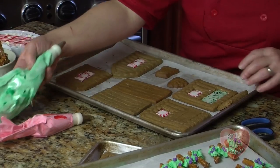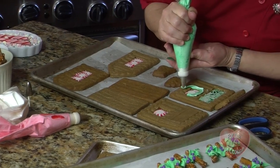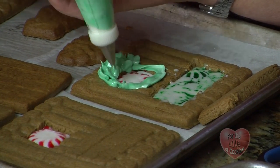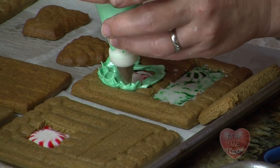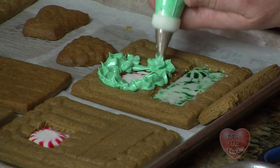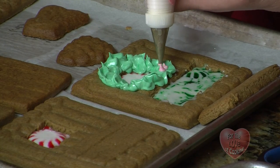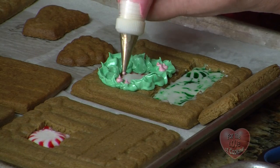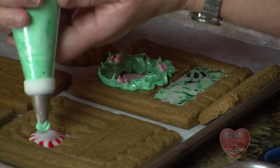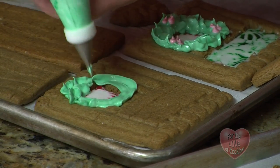So I said, what am I going to do? I'm going to make a wreath around my window. The easiest way is to figure a wreath is round, so I start with a round spot to give me an idea of where I'm going to go, and then I just add a bunch of leaves. I'll add a few little berries — we have our little holly berries, our cranberries. Cranberries are one of my favorite flavors. You can create swags — think of how you would like your house decorated outside.